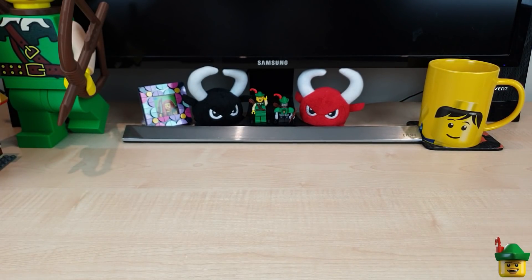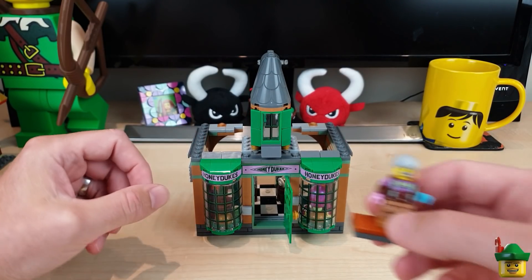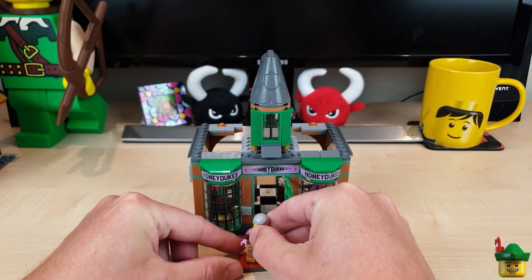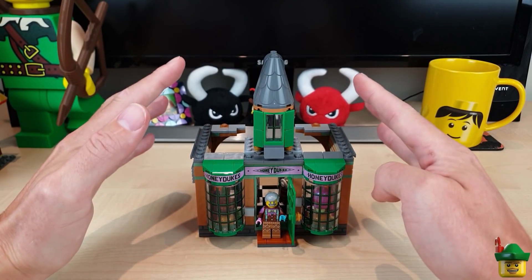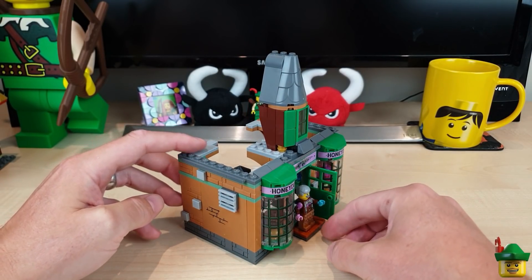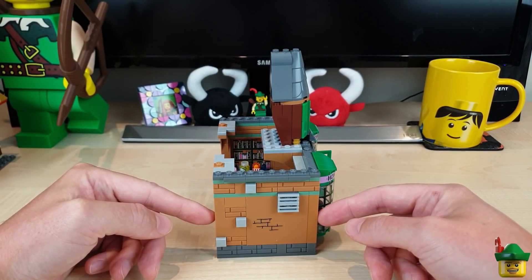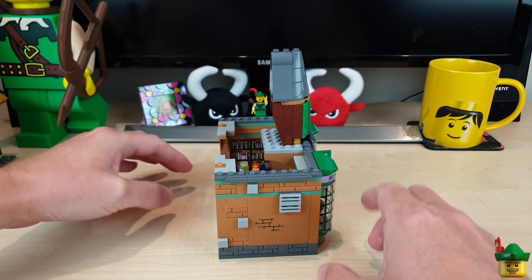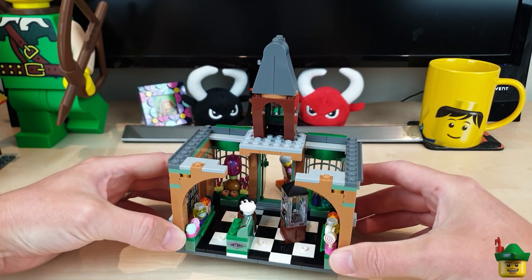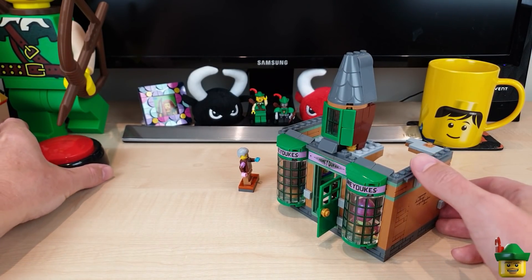The building in question was the Honeydukes sweet shop from set 76388 the Hogsmeade Village Visit. Last time it had this video series one ice cream saxophonist with a new head as proprietor on the step, but it essentially had all the snow removed from its very pointed roof, and that was about it - it kind of looked a bit ordinary. I've also changed some bits to green which I quite like. But what most people suggested was that it needed to be a lot deeper because it was only about six studs deep. So I've pulled out pretty much all of my medium new dark green bricks to continue the color scheme around the outside, making it a little bit deeper - it looks a lot better spaced and a lot easier to see into.